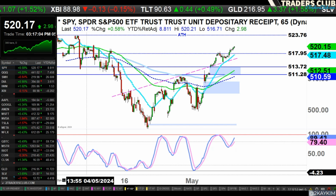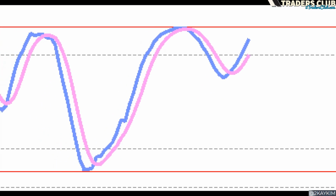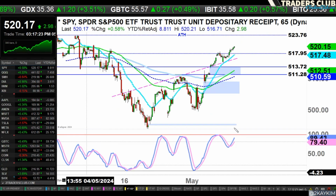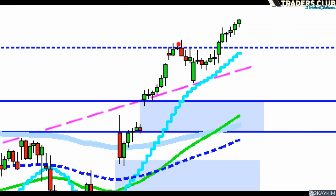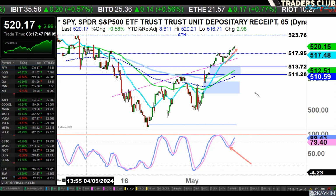As you can see, the oscillator has entered back into the overbought zone because we had a very quick rest here. You can see that oscillator was not fully reset, right? This one is a full reset, coming all the way back down to the bottom of its band. But what it really did was similar to what we saw in late April, where this thing comes down and then we get right back up. You can see that's exactly what happened. We even had a shallower pullback on the oscillator, so we had a very quick rest. The buyers rested for about a day or two. That was consolidation, so they can reset that oscillator and restore a little bit of that energy at least, and then we see that upside move today and it continues to grind higher.